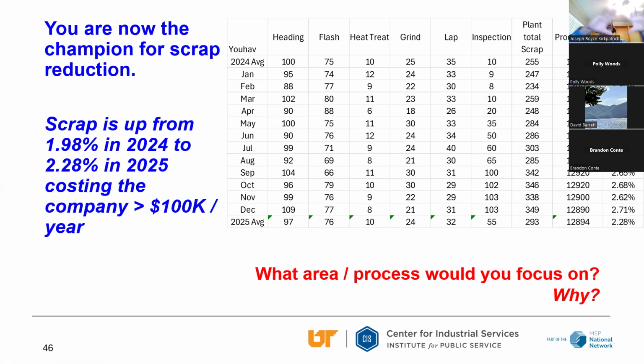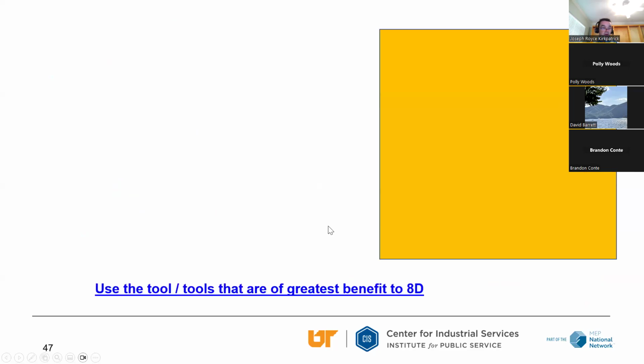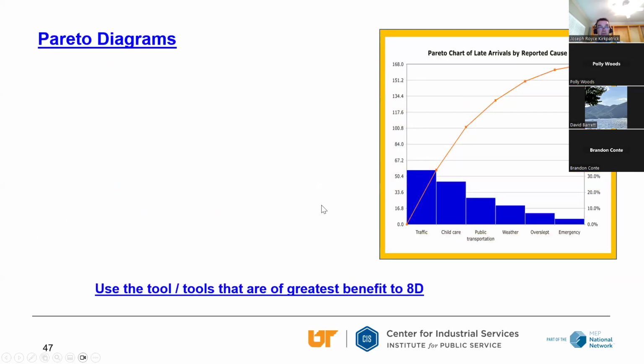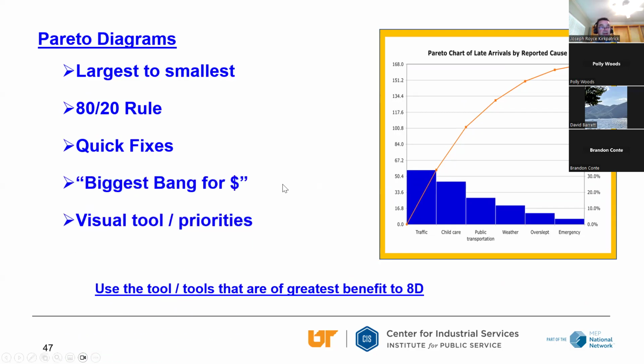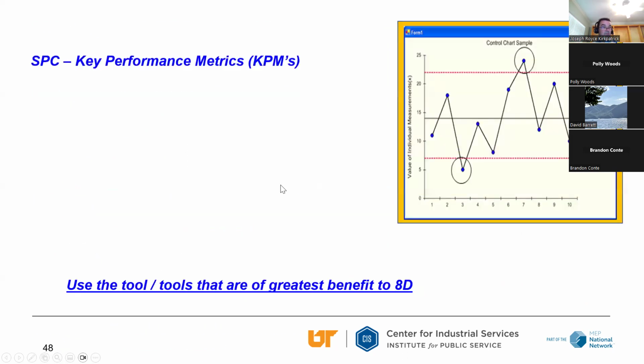That's a good methodology, just looking at data to say, let's focus on inspection, because that's where the data shows us we're having an abnormal trend. But we should also look at heading two, because it did jump up that one month. Other tools we can use are Pareto diagrams, plotting things from the largest to the smallest. The 80-20 rule: 80% of your problems occur in 20% of your areas. It helps to get a big bang for the buck, identifying the biggest areas.